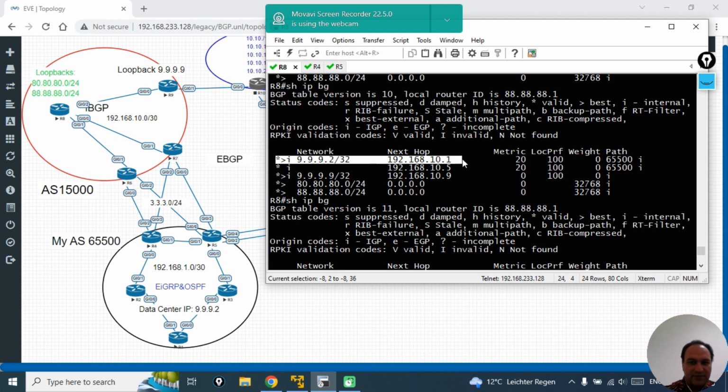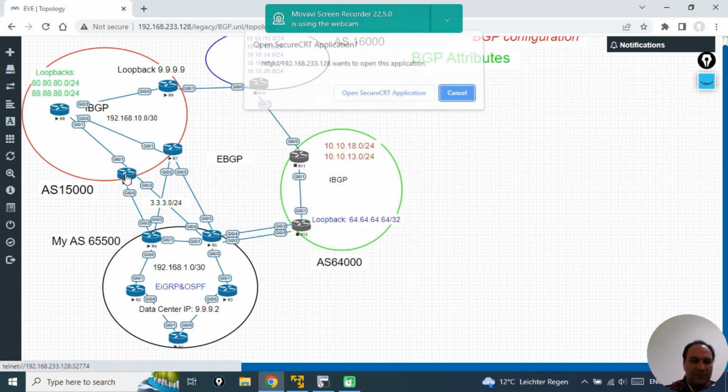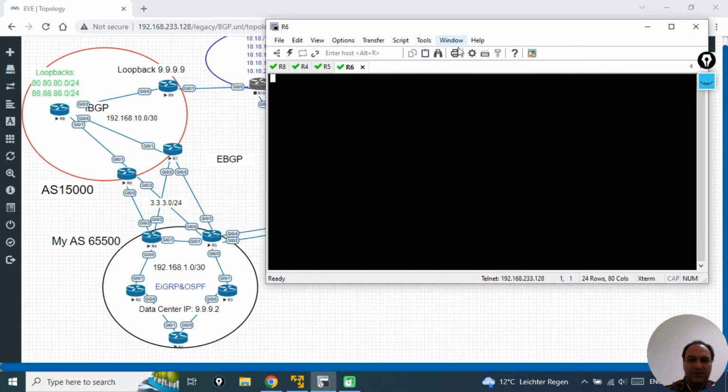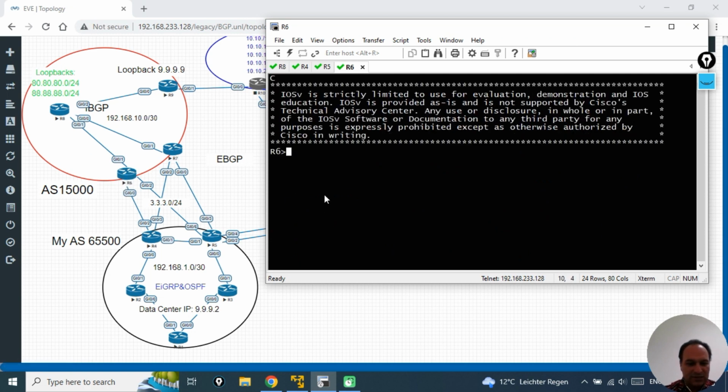The winner was 10.1, but now the only winner is 10.5. So here you can see the difference, because in R6, let me open R6, and here if you check, now R6 is not the winner, with show IP BGP.